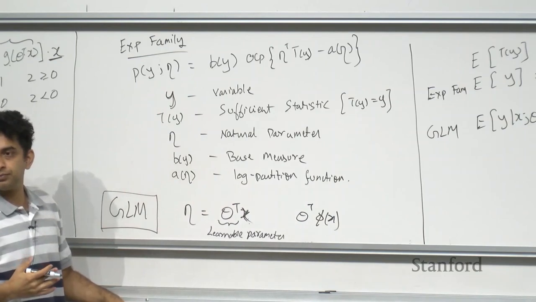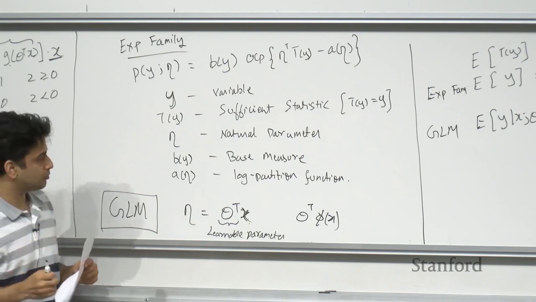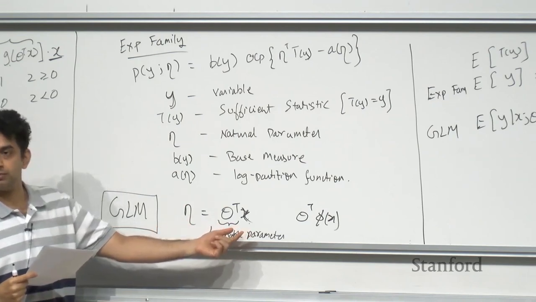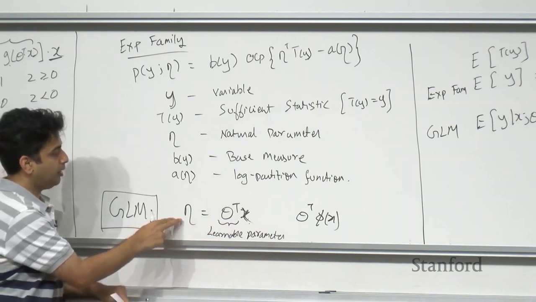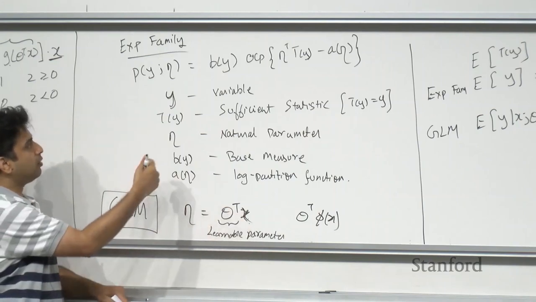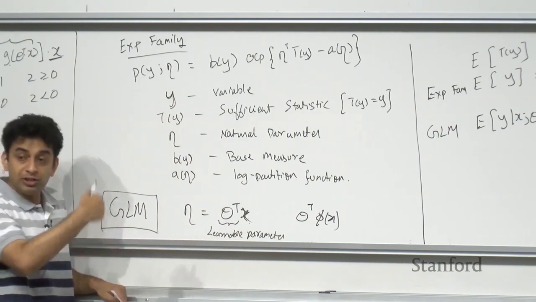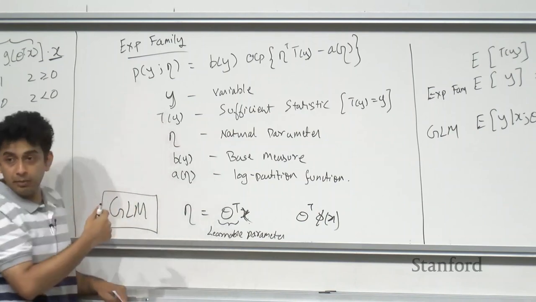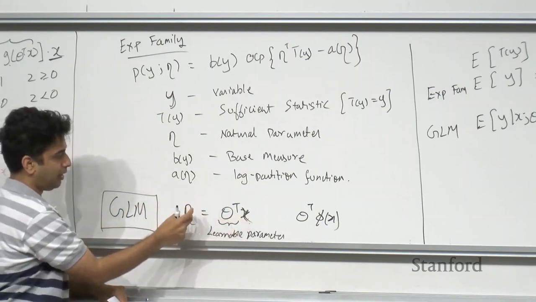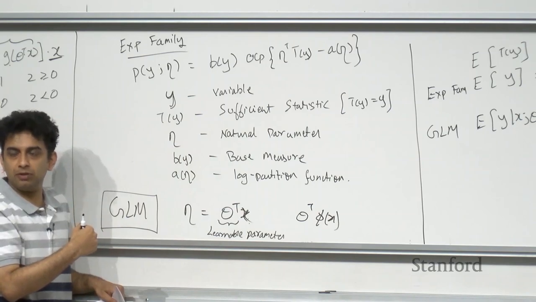So just to make sure I'm understanding this right: y equals theta transpose x, that's a linear model. But here it is eta equals theta transpose x, so it's more than linear. We assume that eta, the natural parameter, is equal to theta transpose x, and then y is sampled from the exponential family that has this eta. That's where the noise comes in. So y is a noisy observation, and the noise follows this exponential family, whose parameter will be theta transpose x. Once you evaluate theta transpose x, you get an eta, which determines the exponential family, and you assume y is a sample from that exponential family.